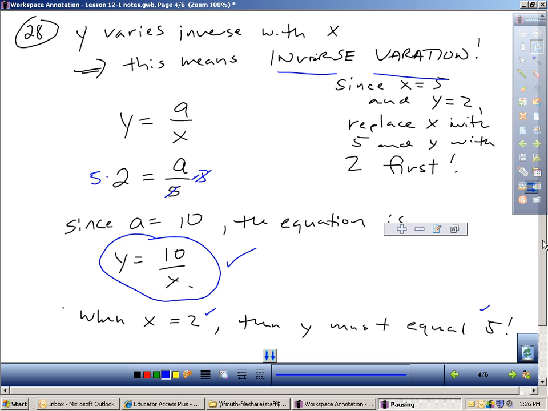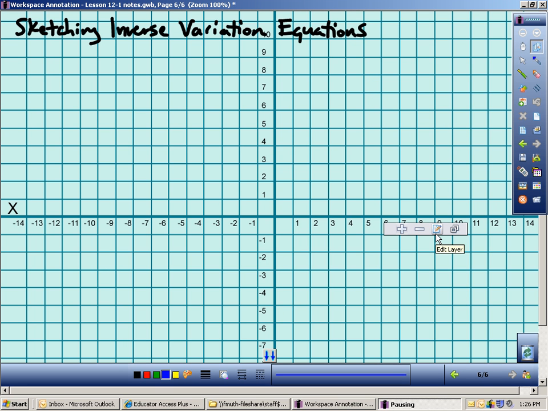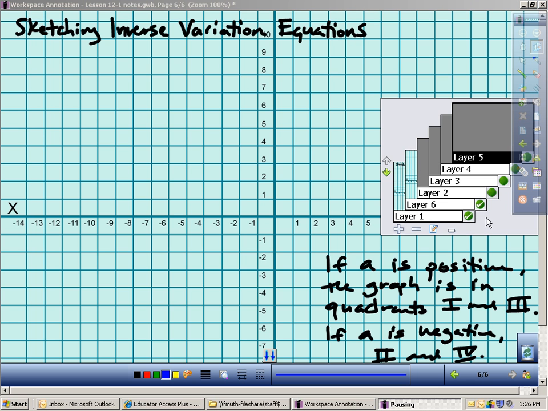So far in this video, I've identified what you need to do to identify whether an equation is inverse variation or direct variation. We've talked about how to write an equation if we know the problem is an inverse variation function. And the last thing we need to do is sketch, okay, because we will be doing some sketching on questions like 15 to 26. And so I think I'm going to go to that next here, okay? Sketching inverse variation equations. So to sketch, first of all, inverse variation equations have a basic form to them.